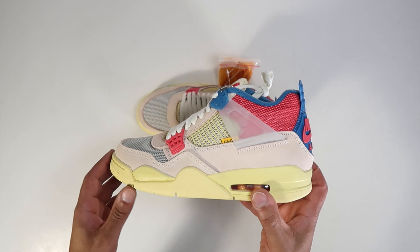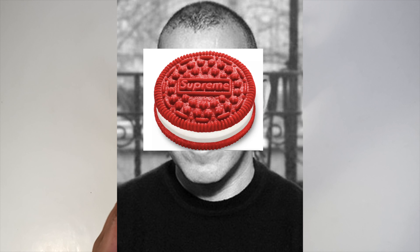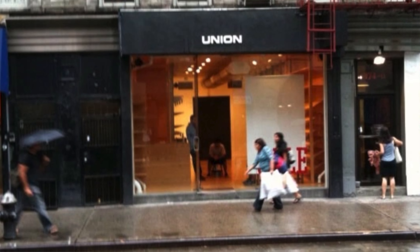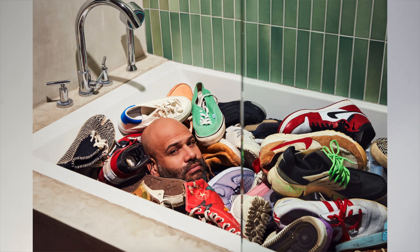Before we keep going, I just wanted to pause for a second to give you guys a little bit of history on Union itself. So this guy named James Jebbia — he's a New York City guy — he founded Union in 1989 before he founded Supreme in 1994. The store became one of the first outlets for streetwear culture that kind of mixed in with skateboarding. And then Chris Gibbs bought Union in 2008, and that's the guy that made the Union Ones and so forth, and he made this beautiful pair of Union Fours.